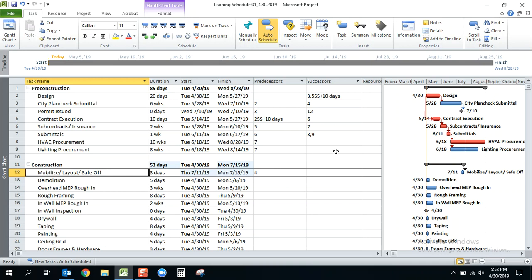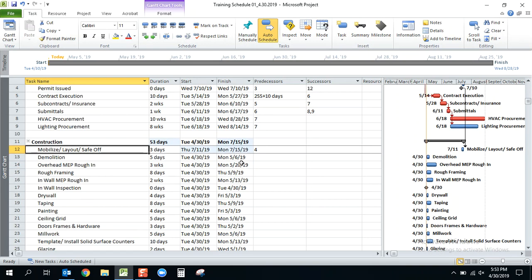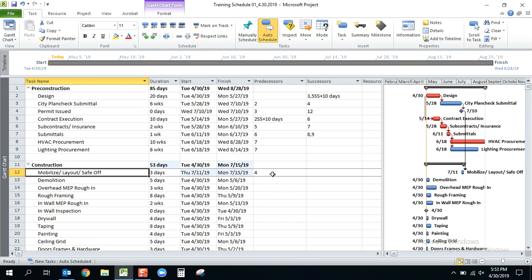There's a couple activities in here that aren't linked to anything, HVAC procurement, because that really happens later down the line. The HVAC procurement is really going to apply to the equipment, and we can't start the installation until 10 weeks later.